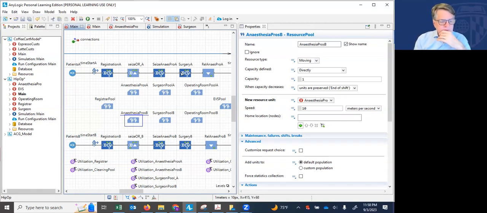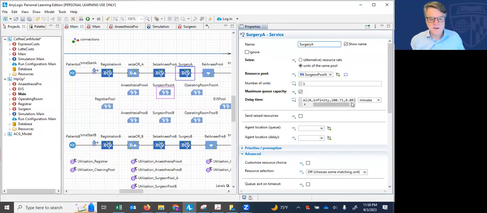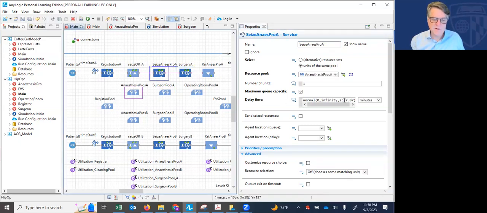So any of these service times, the surgery time, the sedation time, the registration time, all have some variance associated with it. And it's conceivable that with training and maybe some standardization of tooling, protocols, of the workflow, you could get a reduction, and that may help. The standard deviations are not tremendous. I mean, you can see there's a standard deviation here of 8 minutes on a 100-minute mean, and on this, actually the anesthesia is quite a lot of variation, 7 minutes on a 25-minute mean.